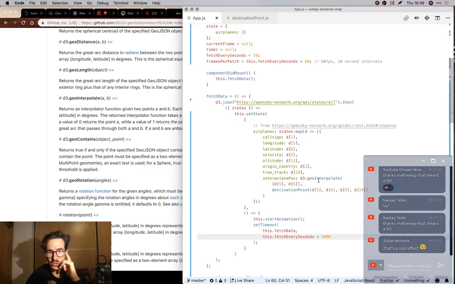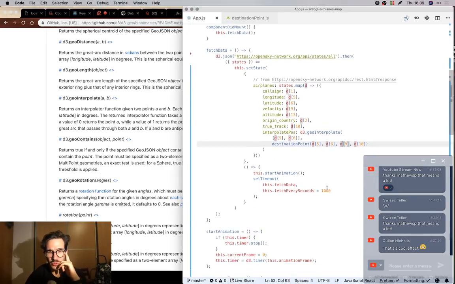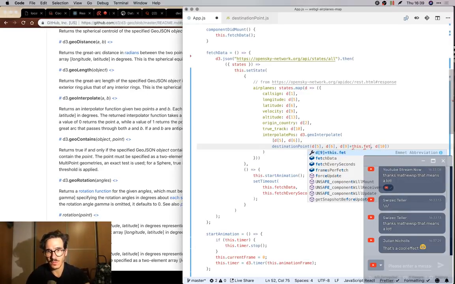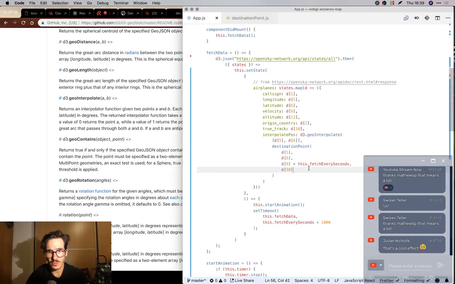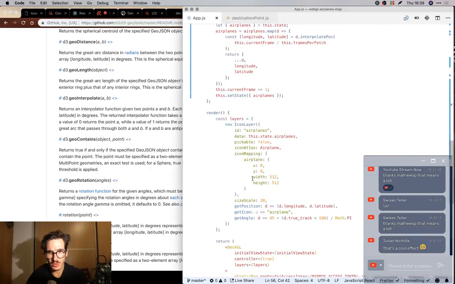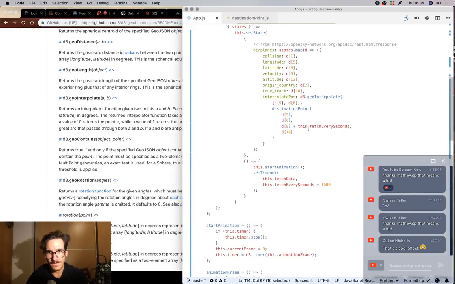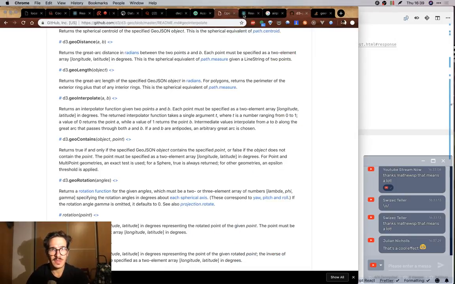Great, so destination point, if it's traveling some meters per second, we have to say this dot fetch every seconds, and we have to translate radians to degrees, which we do like this, times 180 divided by pi. Let's see what happens now.